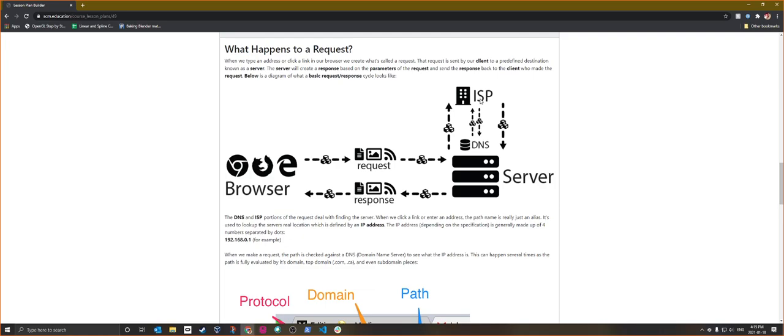Eventually it will reach your ISP, and if your ISP can't find it, it will reach out to, I can't remember the name of the DNS. There's like 10 in the world, and they're the big ones. It'll reach out to one of them and get the address and come back to you and send you that information, and then your computer will make the connection.